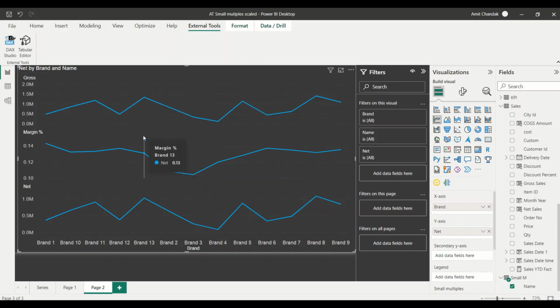See, this is the advantage of linking them together. The gross is peaking up, the net is peaking up, and the margin is going down. And see, everything is going down, but the margin has reached the bottom, and when everything reached the bottom, the margin is rising. So margin is not behaving in the same manner, because this is what the discounting is playing a role in. So we could now add discount as part of this and compare how the discounting is playing a role. So this is the advantage of having the measures together on an axis and looking at those trends, so we can compare what is happening.